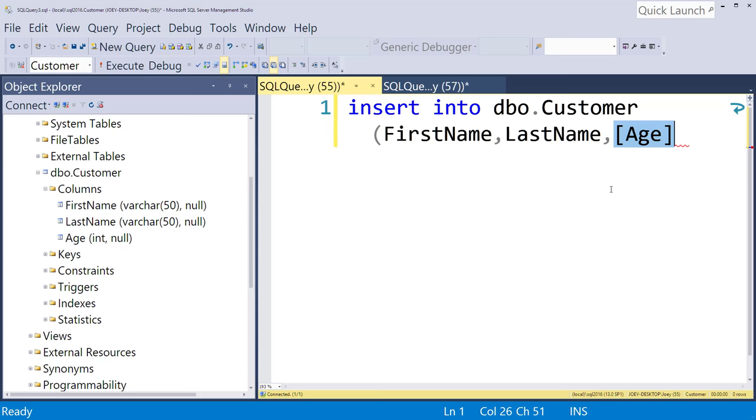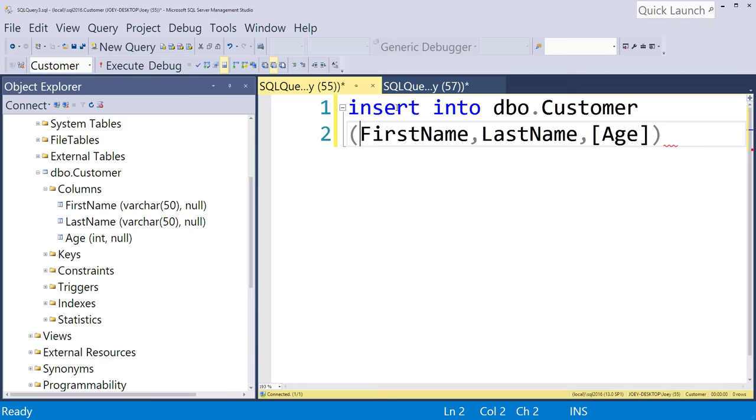Now notice when I drag it on, it put brackets around the column. What brackets do is allow you to have a space in the name of your column, and you put brackets around it and it would still work. In this case, I did not put a space in between, like first name. If first name was like that, let me spread that out, then we would have to put these little brackets around it to make it actually work. But it's not like that. So let's go ahead and take that back to where it was.